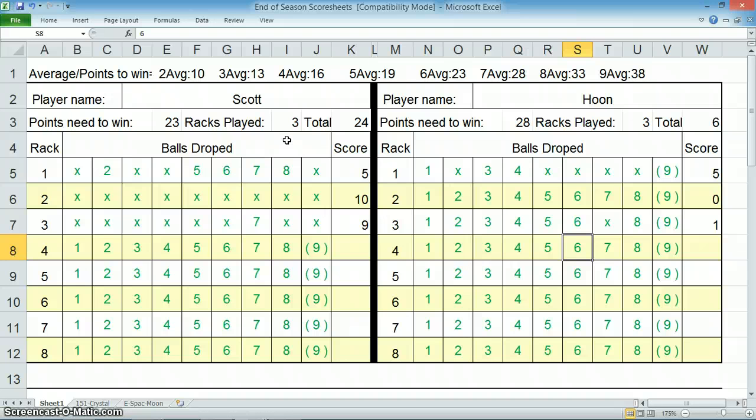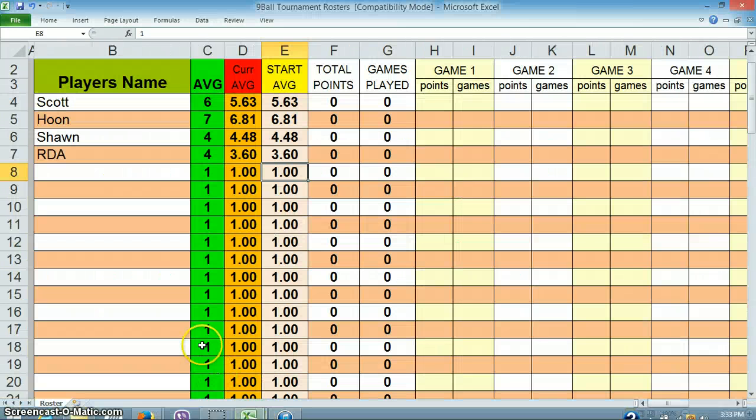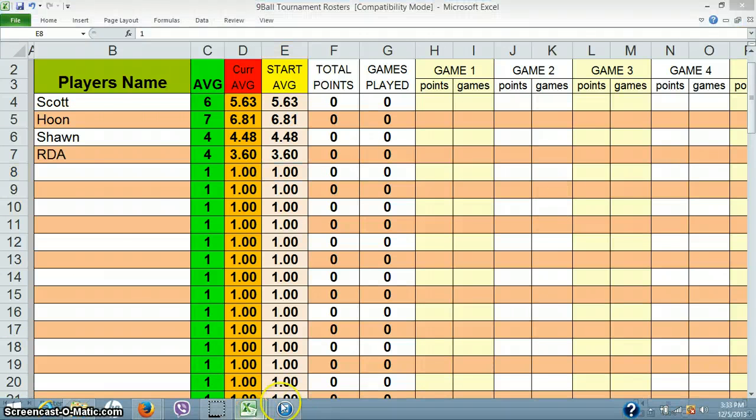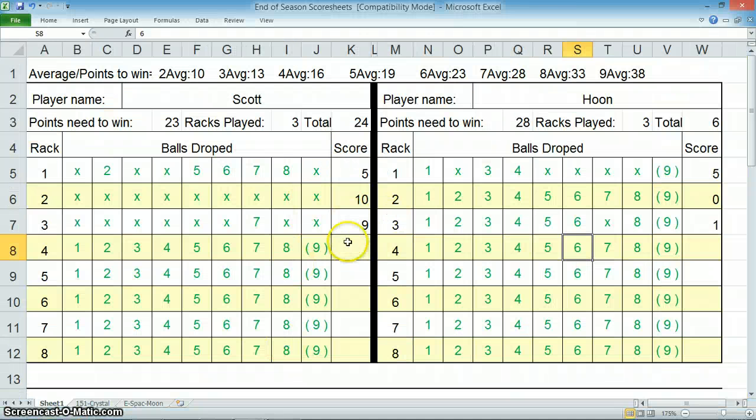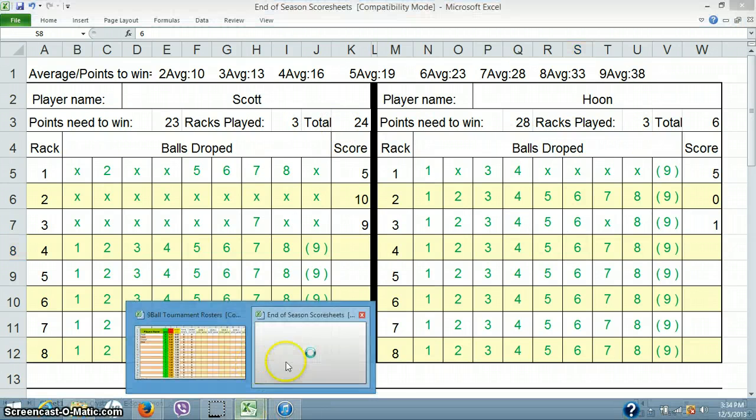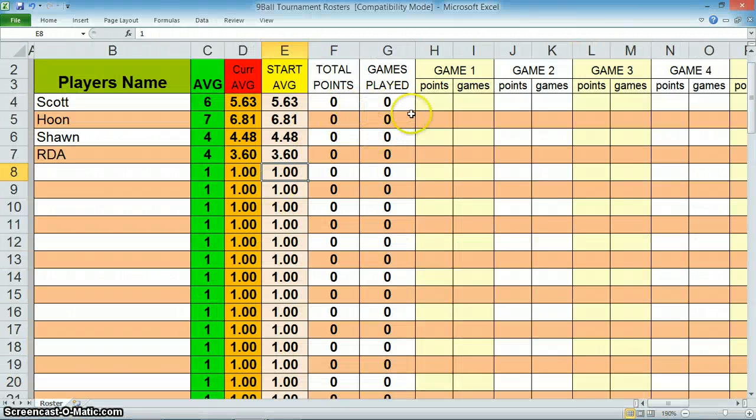I'm going to take your score sheet and turn it in to the administrator, who will then put in the scores. So the scores were 24-3 and 6-3. So we will put that in there: 24 out of 3 games, and Hoon got a 6 out of 3 games.